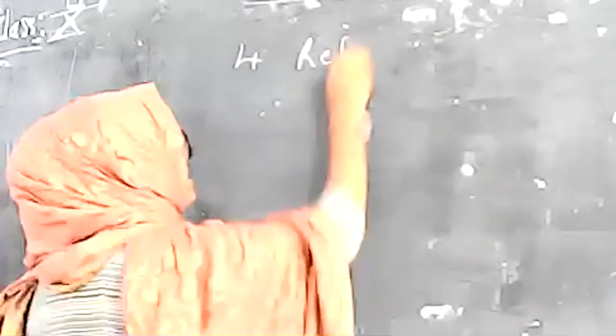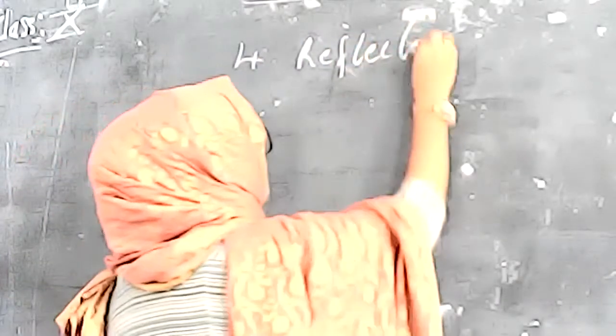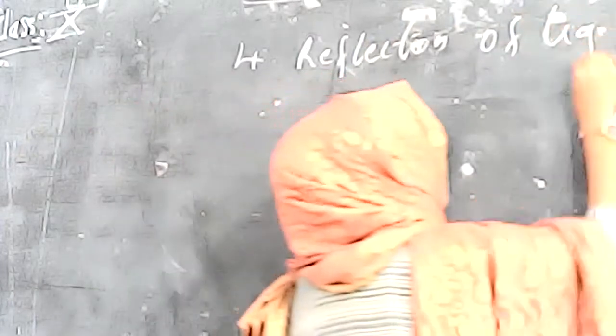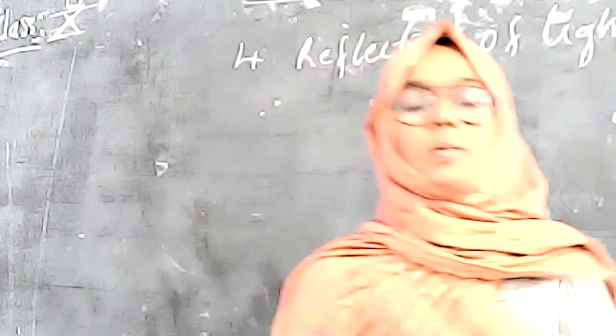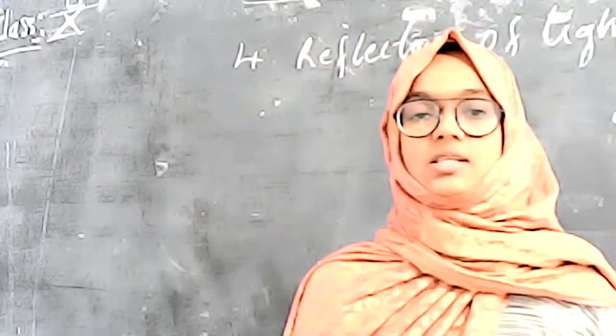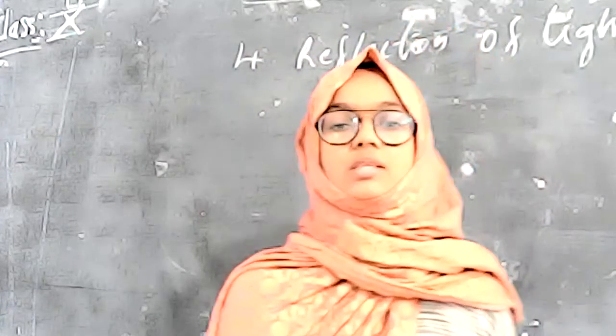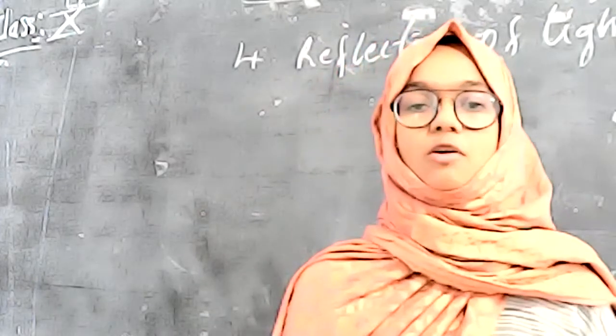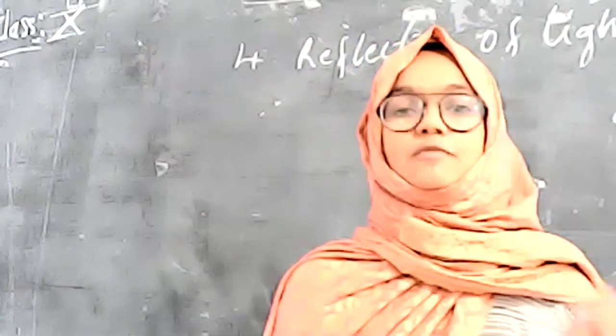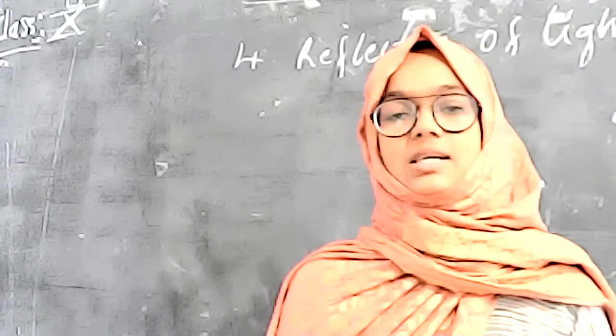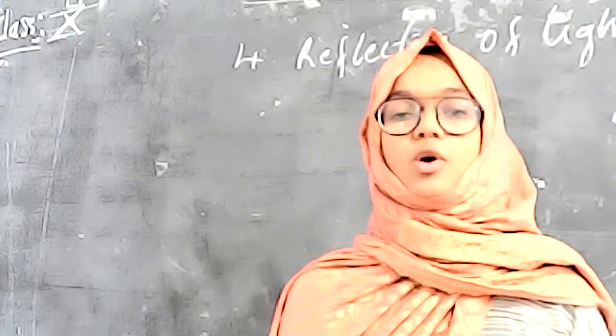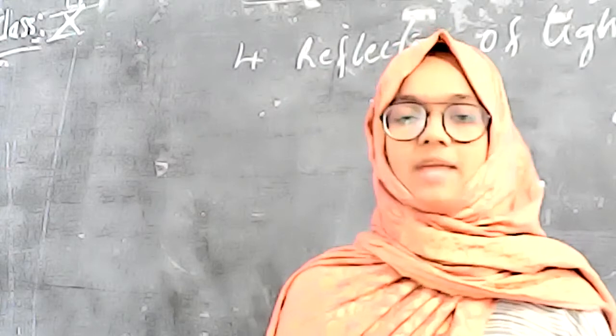Do you know what the reflection of light is? We learned about reflection of light in the previous classes, and light has some other phenomena, that is refraction and interference. There are so many properties of light, but reflection of light is what we are discussing here. I think all of you know what reflection of light is.